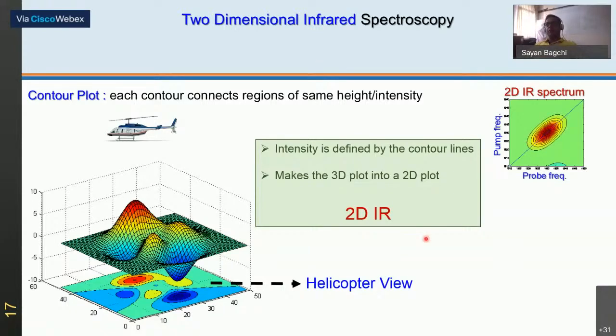So in other words, because we call it two-dimensional infrared spectroscopy or 2D IR spectroscopy, we are converting the three-dimensional plot to a two-dimensional plot. We are not plotting the intensity separately, but we are still keeping the spectra in two dimensions, the two frequency dimensions. One is the pump frequency, or the initial oscillation frequency. The other is the final probe frequency, which is the final oscillating frequency. So our correlation plot between the initial oscillations and the final oscillations will give us the 2D IR spectrum.